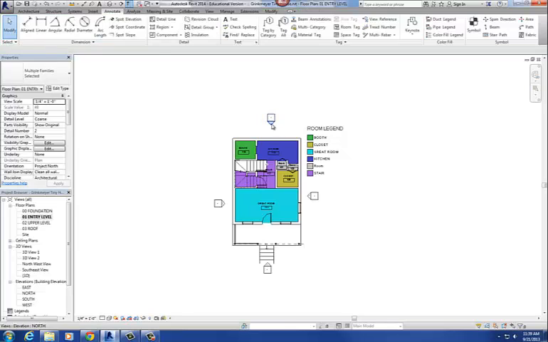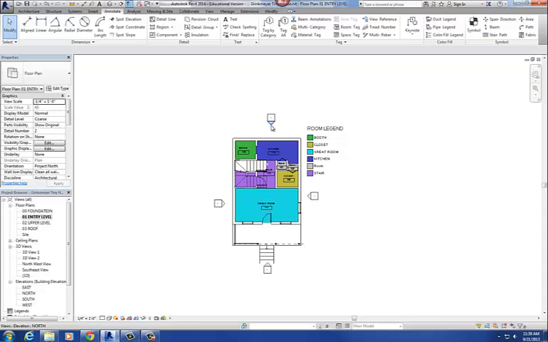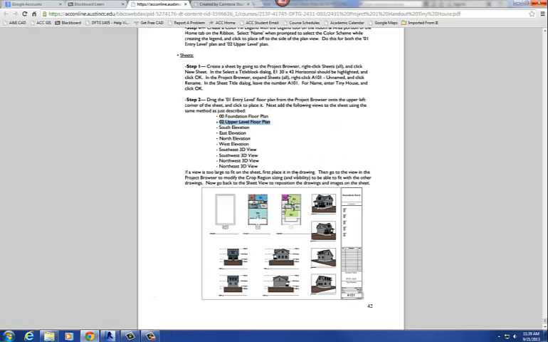Alright, so let me pick that triangle again. I'm going to move my blue line back into place. That's the other thing too: make sure that your blue line doesn't intersect with your building or it'll cut the building. That's a big one that I see. Now in the preview here, see how it doesn't show those elevation tags? They turned them off in this particular view, but I want to make sure that you have those elevation tags on there, and I'll show you why in a second.